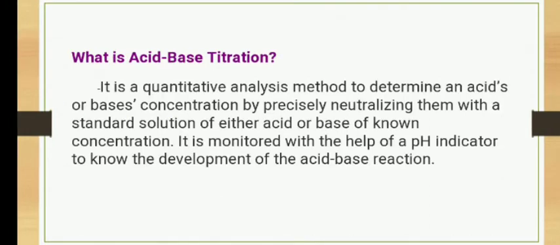So first, what is an acid-base titration? It is a quantitative analysis method to determine an acid's or base's concentration by precisely neutralizing it with a standard solution of either acid or base of known concentration. It is monitored with the help of a pH indicator to follow the development of the acid-base reaction.